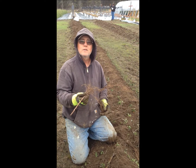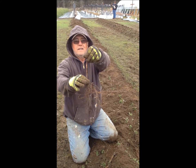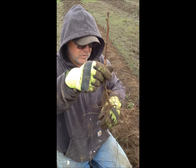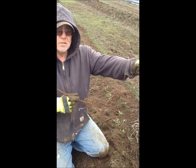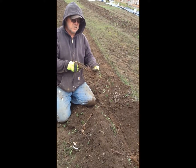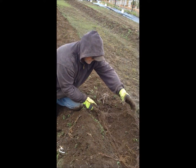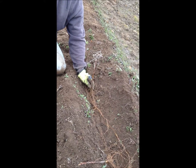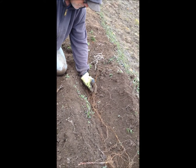Today we're going to show you how we plant our bare root raspberries. Notice how it's T-shaped? What we like to do is plant all the roots growing the same direction in our trench. We dug a trench all the way down through here, we spaced our plants about a foot apart. We just lay them in there. It's a nice rainy cloudy day and that's what you want when you're planting raspberries.